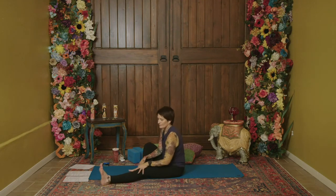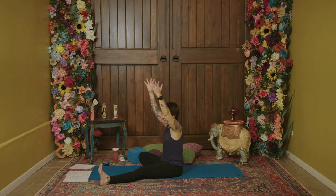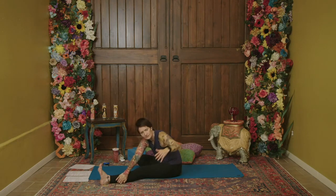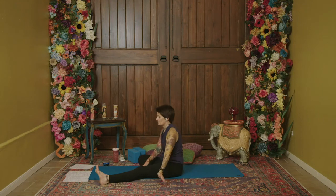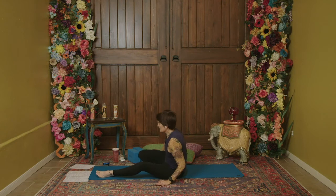Switch out your legs, left leg long, right foot inside your thigh. Lengthen, twist, exhale, fold. Then bring your right hand outside your left shin and twist to the left. Reach your left arm back, lengthen your spine, and then twist deeper on the exhale. Look to the back of the room. One more inhale. Exhale, unwind.